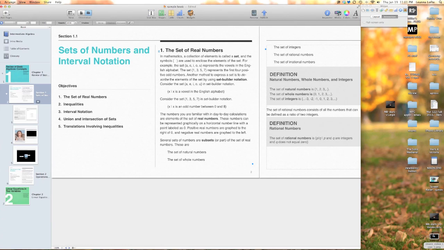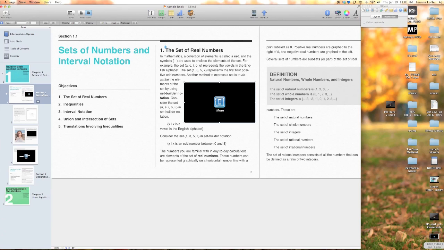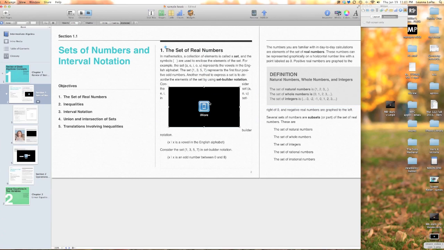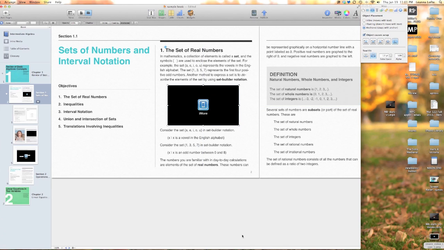You can also take an image and stick it right in the middle of your book, adjust the size easily, and let's go ahead and stick it here. I don't like how it's laid out, so let's make it like this. And there we go. Looks a little bit better. You already saw me adding pages just as easily.